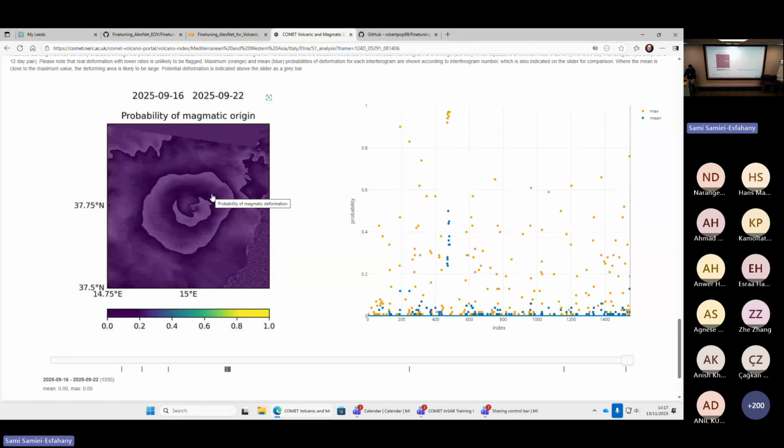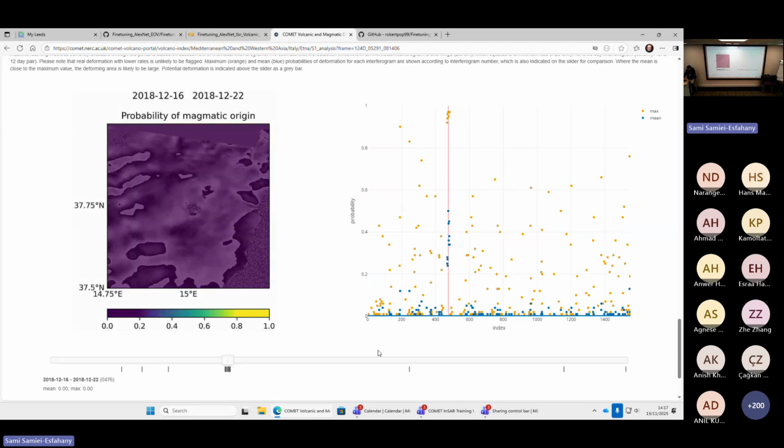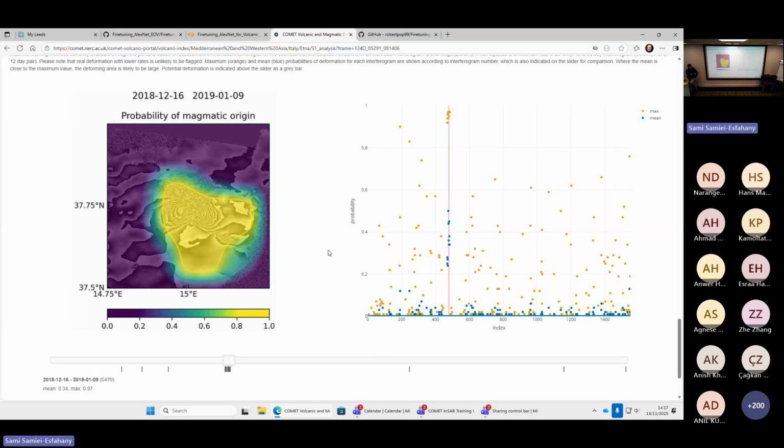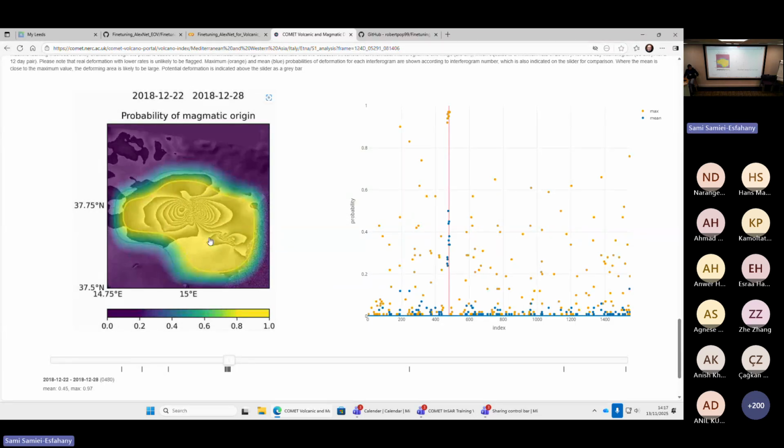So this one has nothing in it, but if we go back to run here, for this one, it found the deformation in here. This one as well. All right, so it correctly identifies the deformation.